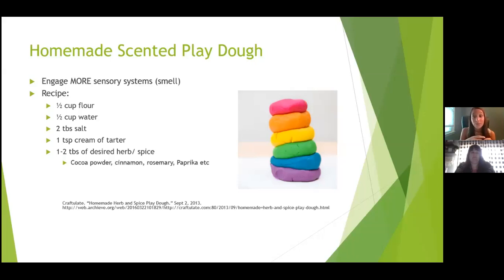And this is fun to have your kid make it with you. It's a great way to work on following directions, or you preload a half cup and they just pour it in. It's really just making it work to what they can do.